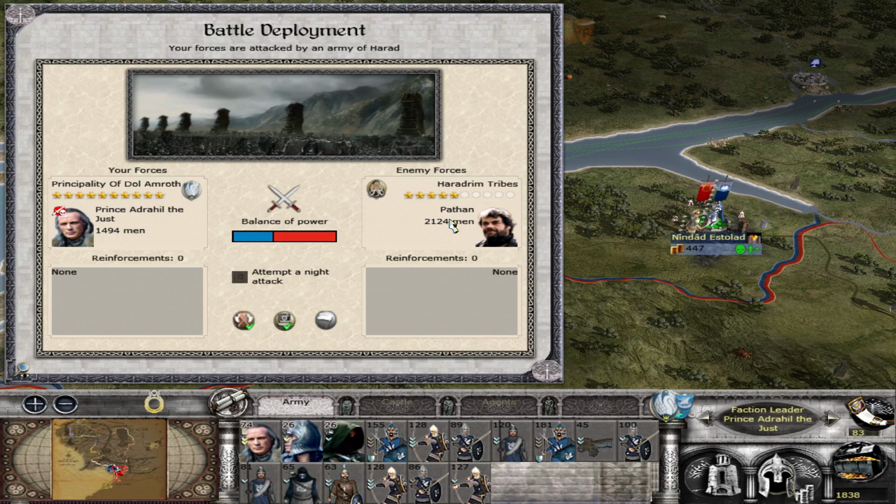Welcome back to Third Age Total War Divide and Conquer, and what a couple of episodes we've had recently. We finally managed to break away into Harad's own territories across the River Anduin. We've taken Nindad Estolad last episode and now we're under siege defending it. But we also have a near full stack force, about the same size as this one, maybe a bit more because there's not as many damaged units.